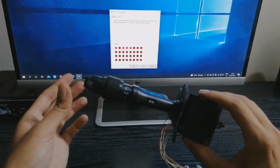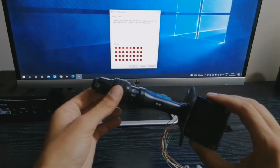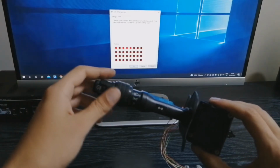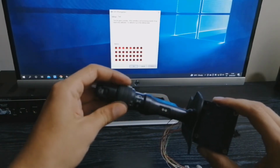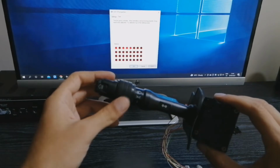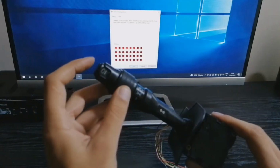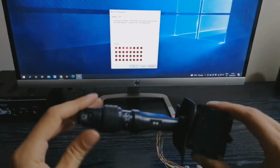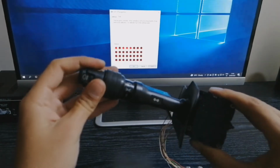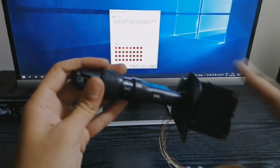Going forward, number 2 went off and number 1 and 4 went on. We have to write that down also, because this way we'll know that position lights are 2 and 5, and 1 and 4. Now, these would pretty much already work in Euro Truck Simulator. We're going to press this one and see which number. So the fog lights is number 6. Now the turn signal doesn't work, so we have to work with the wires again.